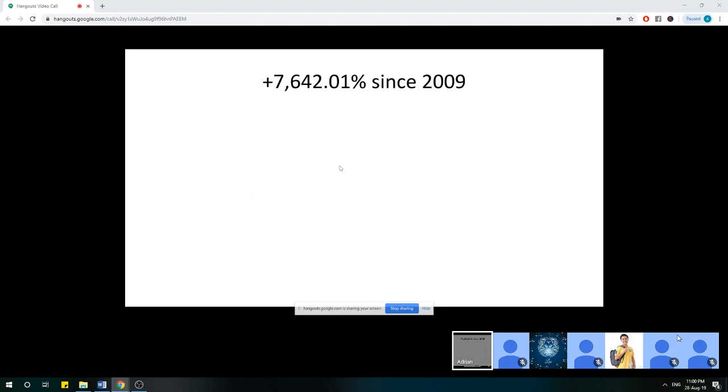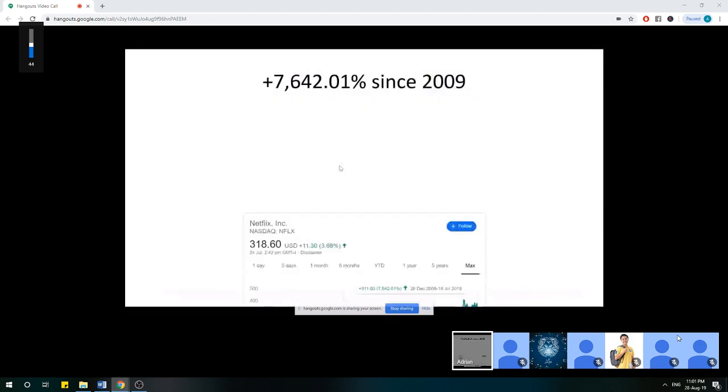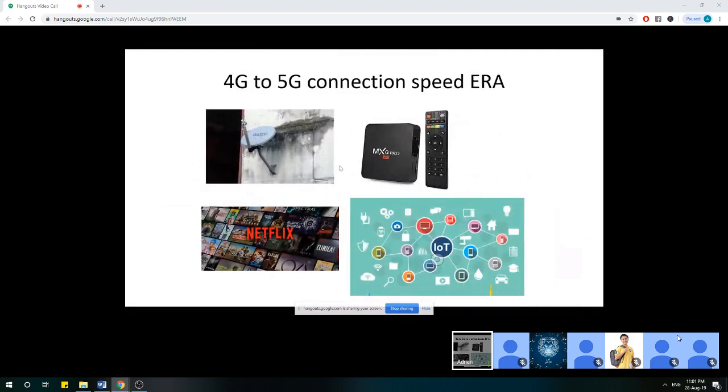One of the things you can see: why is the cash flow negative here, right? Because the company continuously and aggressively invests in content. For this kind of streaming media, they now compete against the market share quite fiercely. So one has to start investing in content to drive down the cost, and also they have their own copyright. So Netflix is aggressively investing in content. So this one is nonsense.